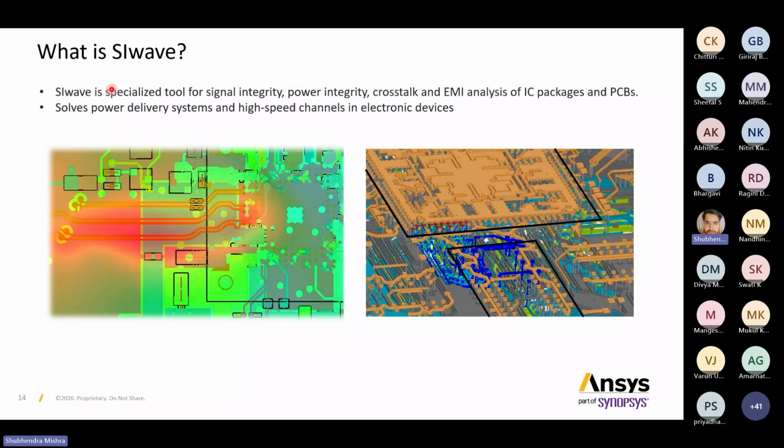Now, when I talk about SIwave, it is a tool where you can analyze not only the EMI at the PCB level, but also how much current there is, the current distribution over the PCB, and the voltage distribution over the PCB. If you want to do DCIR analysis, crosstalk, impedance mismatch, anything you want to do, you can do that with the SIwave tool. Here you can see the animation of the current plot, and how the temperature is distributed on the whole system. We can directly couple SIwave with Icepak to see the temperature plots also.